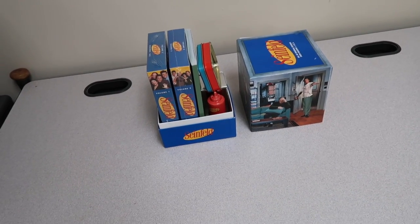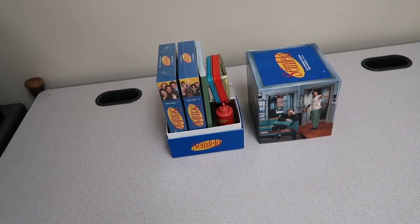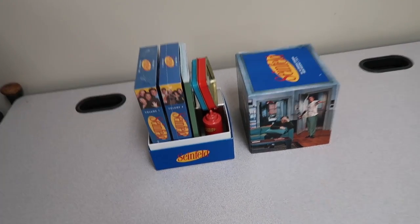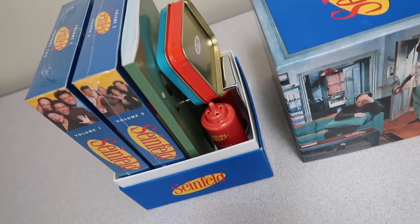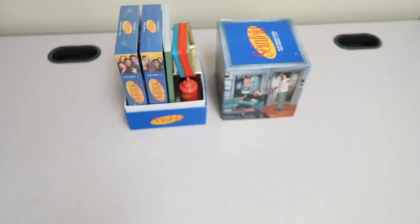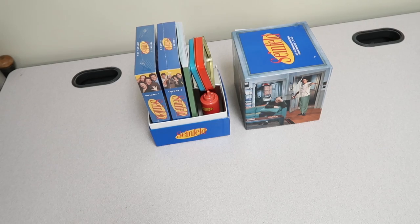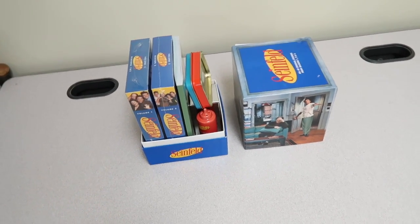Well, number 3 here is this Seinfeld set. It's got the season 1, 2, 3 DVDs. It's got playing cards. It's got some sort of Monk's Diner ketchup, mustard, and napkin holder, and some sort of book thing. I kind of cheeseburgered myself on this. Apparently these are not very desirable anymore. Amazon's confusing in the way that they are selling them. I'm going to sell it on eBay.